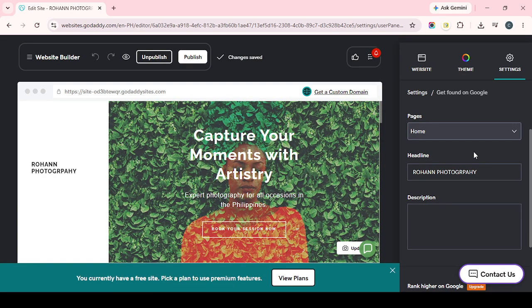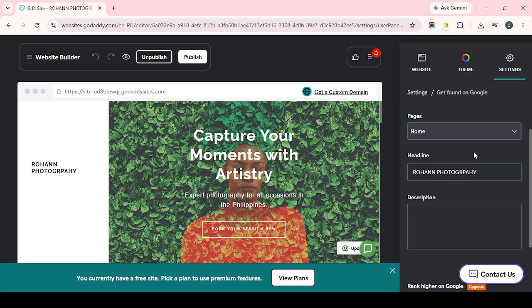This part matters because the more accurately you answer, the better the tool can suggest SEO settings that match your website's goals. If your business serves a specific city, region, or country, make sure that location is reflected correctly. If your audience is broader, answer in a way that best matches the area you want to target.